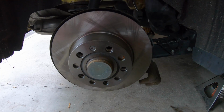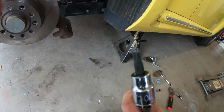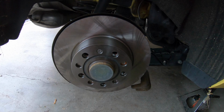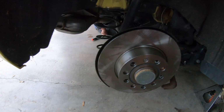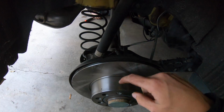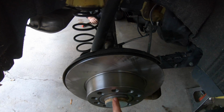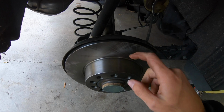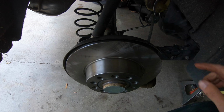Here's the new rotor, it's in. This is a Torx bit. It's a T30 Torx bit. To get that screw out, I got that out with a regular impact. And then if you can't get the caliper off, you can take a hammer and beat on it and turn it at the same time, and that'll break it loose from the hub. I'll get this one put back together, and if I run into the rotor sticking to the hub, I'll show you guys how to get that off.